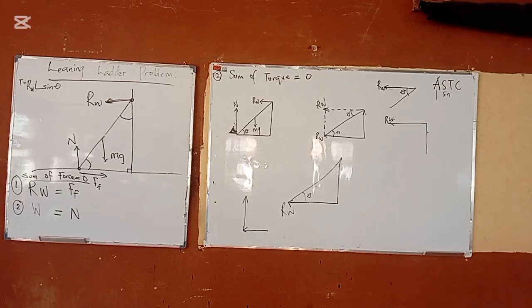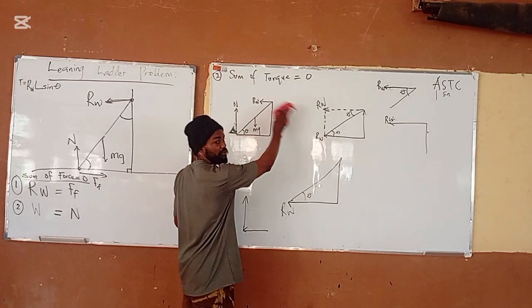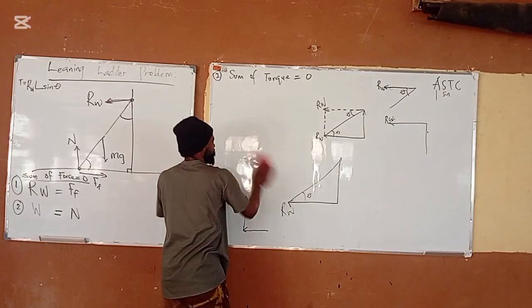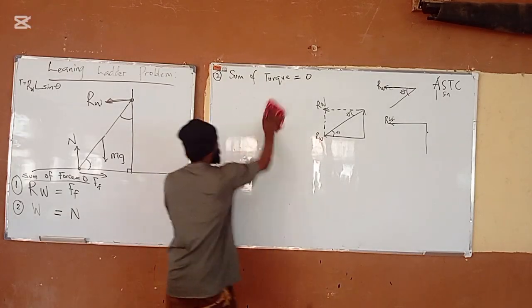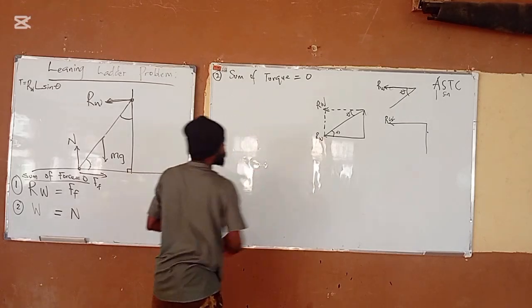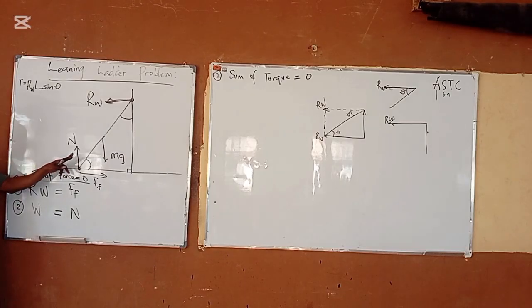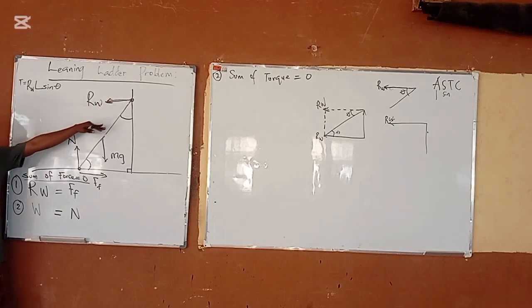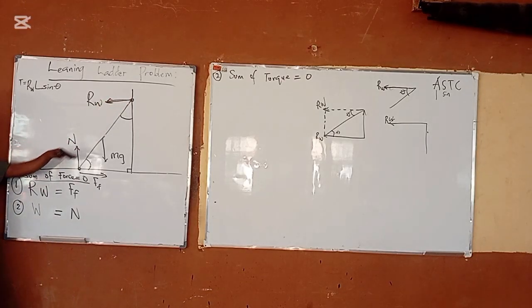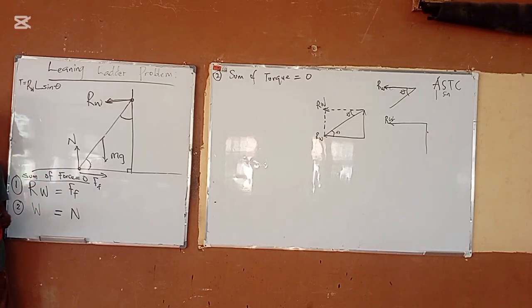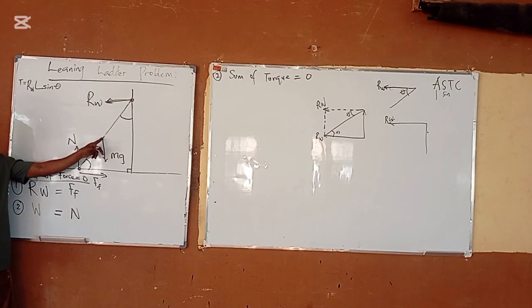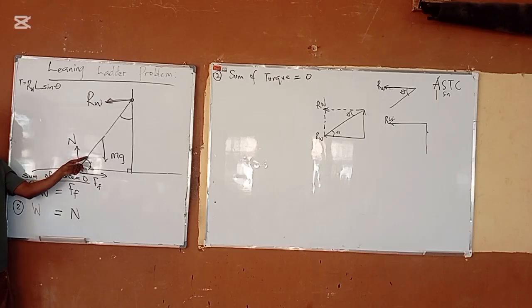Okay, let's continue. You've copied this one now. If I now want to get the N here, remember, before I come to this N, I'll not do N because we made N my pivot. Do you still remember? Let's get all the torque from this way coming down, so that if we want to get N now, it is even easy for us, because whatever we get for this one is equal to this one. No need stressing ourselves when it's a linear ladder problem.